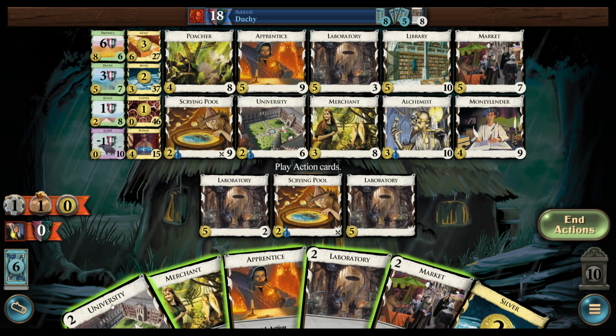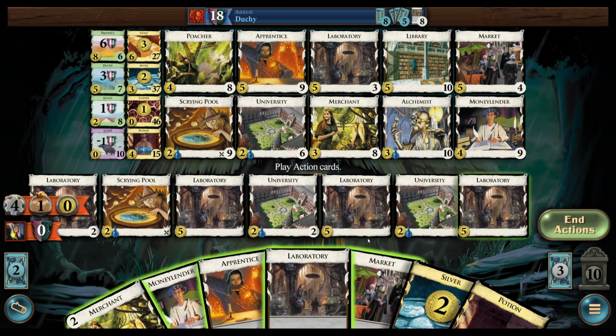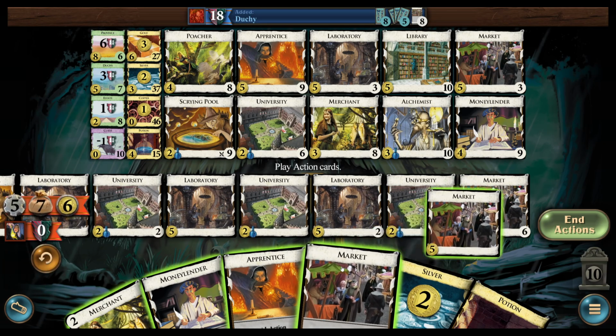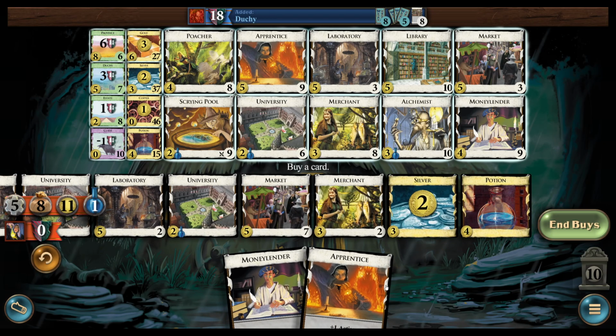We have so many labs at this point. So now we'll just get 4 markets this turn, which will be quite a bit. Decent amount of money. We could start on the provinces. I guess we should try to get to double first. We would get to double over the course of a couple turns.